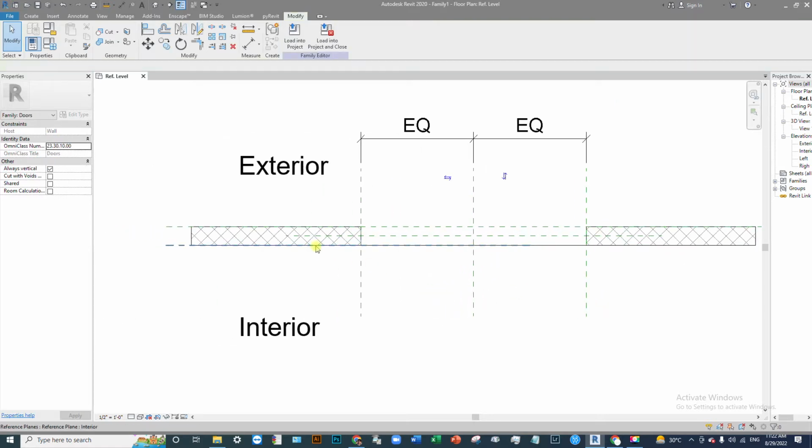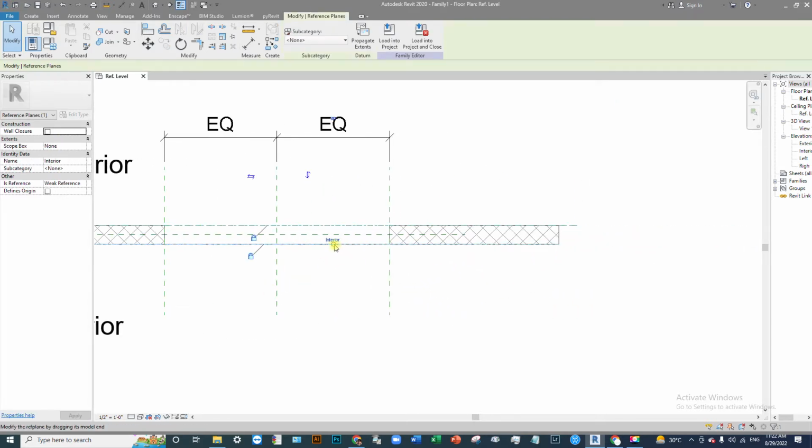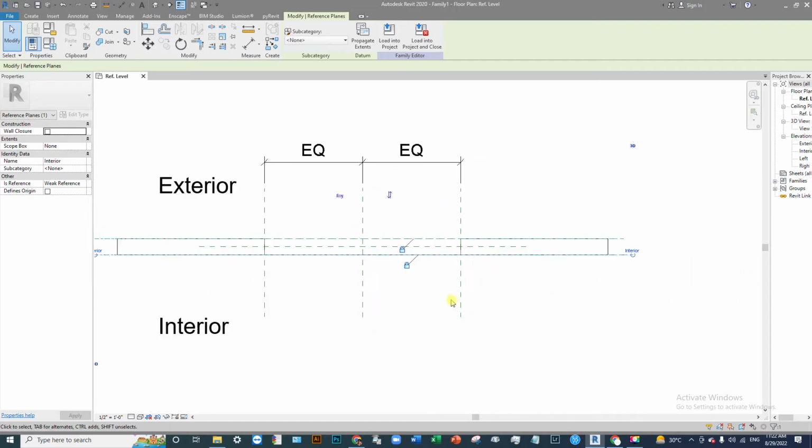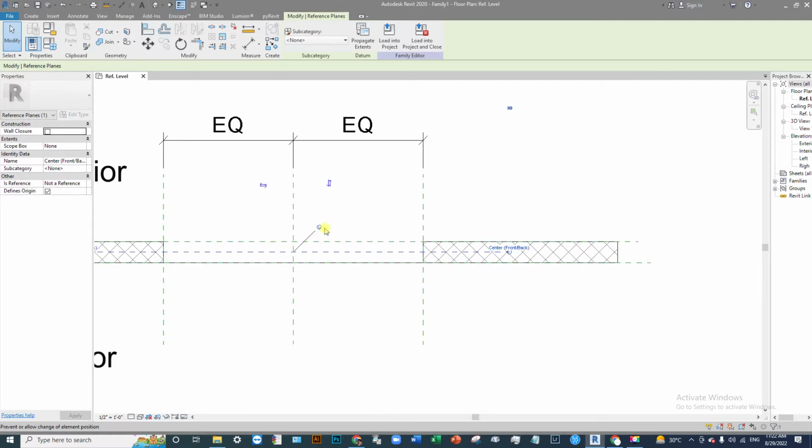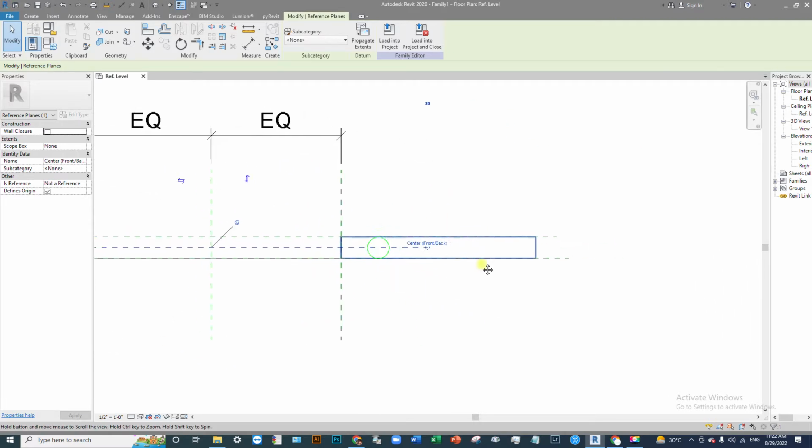Okay, let's select the reference plane and stretch, drag this point, and also the center reference plane, drag it on both sides.